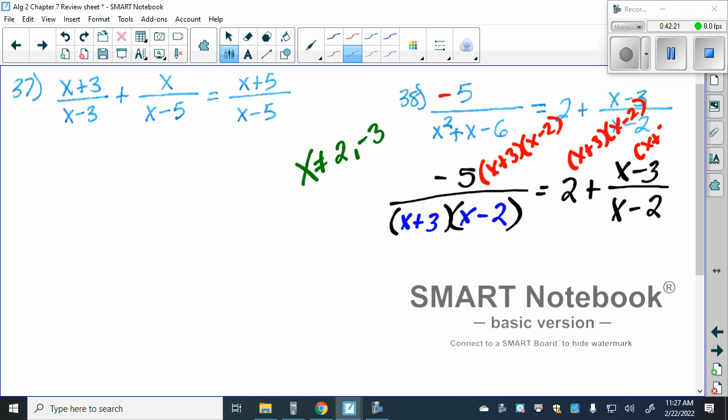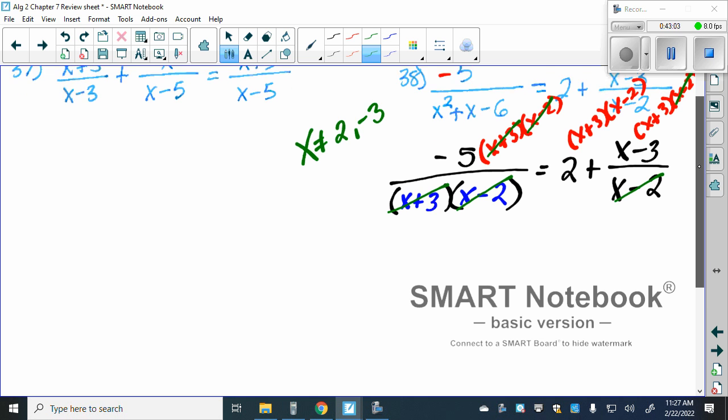Now I'm starting off with our x plus 3 and x minus 2 because I know for the first term, our negative 5, that would cancel out both of the denominators. Because x plus 3 times x minus 2, the x plus 3 and x plus 3 would cancel, and x minus 2 and x minus 2 would cancel. Let's see if anything else cancels. The middle term of 2 is just going to stay 2 because there's no denominator. And the last one, the negative 2, x minus 2 and x minus 2 would cancel, yes? Is there anything left in the denominator? No. Okay, so I have it.